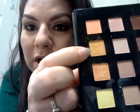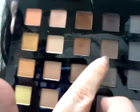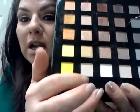Okay, let me show you girls the colors that we're using. This is the peekaboo color. This is the burnt orange that's all over the lid. This is the peachy color. That is the peekaboo color. And we're going to go over here to this glittery brown, and that's all we're using today. And then we're using the highlight color for right below the brow, which would be this one, or you could use this one down here, either one that matches better with your skin tone. But stay tuned and we will get to the tutorial.